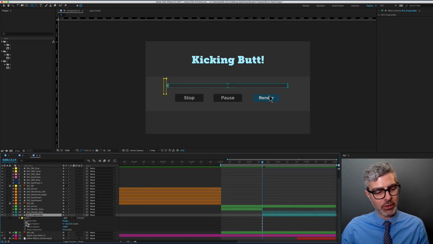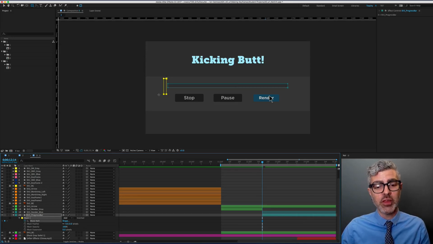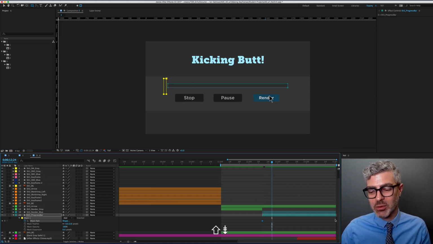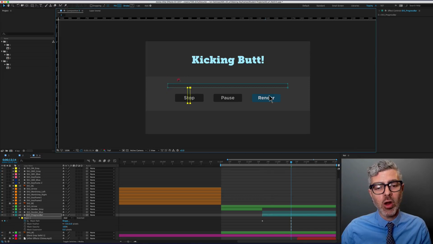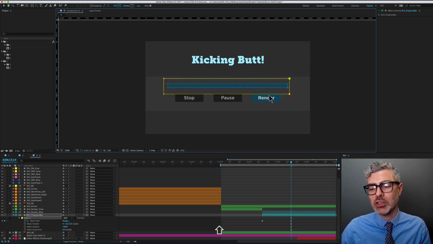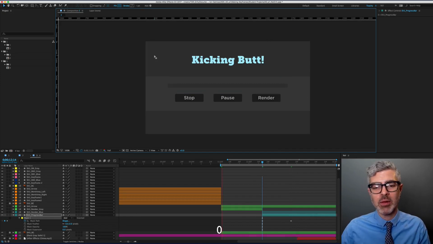But the one that you want to know about now is mask path. If I click that, that now means I've set a keyframe for this mask, which is actually not revealing any of that layer yet, okay? But if I move 1, 2, 3 or whatever frames down, now what I can do is click on my mask. All right. Now that's selected all of the parts of the mask, which I don't want. What I'm going to do is shift and deselect one of the points. Okay. And then I can select this and select this by hitting shift. And now I can make this animate this way by dragging that mask across. And you see it's created another keyframe, one for this shape, and now if I go back to the beginning, one for that shape. So now it animates like this.